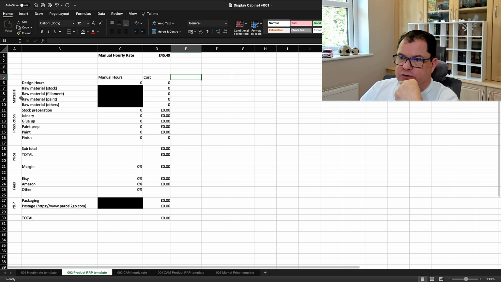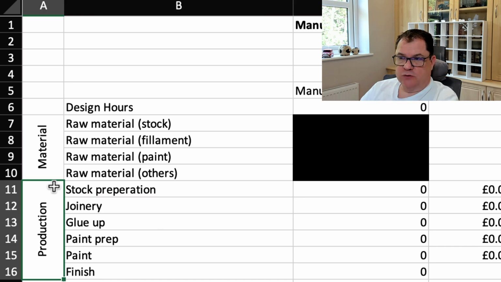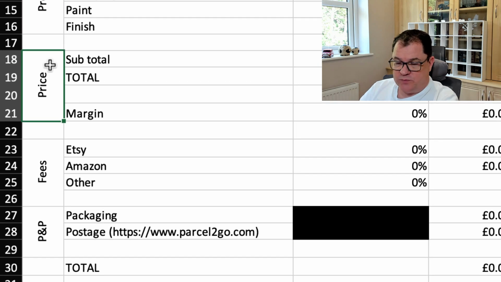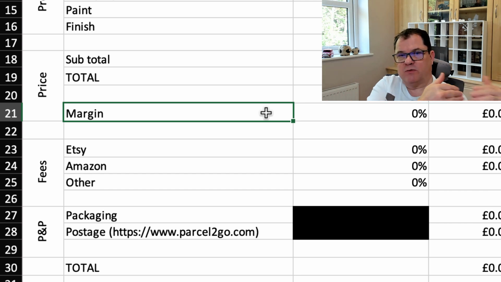When you're pricing your product, there's a number of things that you really need to think about. Your material costs, so the raw materials that come into products. The production costs, how long it takes you to actually make this thing. The price point, therefore, allowing for some margin in the business. Now margin is one of those areas that people are going to look at and say, hold on a minute, I know my hourly rate, I'm covering the cost of my business, and I'm also covering an income for me, why do I need a margin?